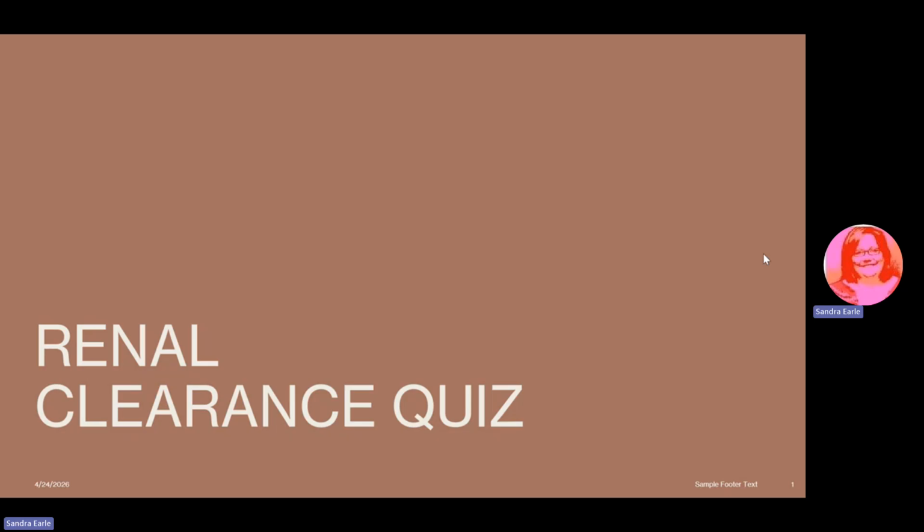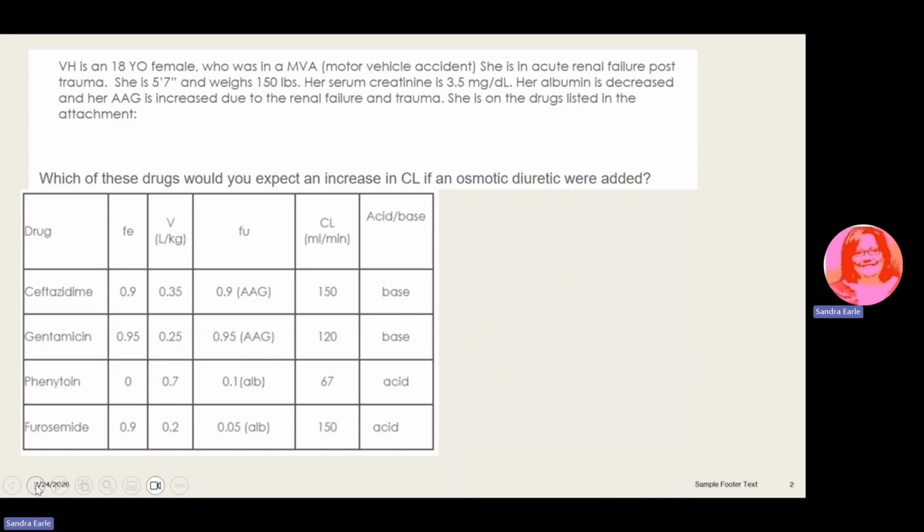We're going to go through your renal clearance quiz, so hopefully you get everything straight so you can really kill that final. Because remember, 50% of the exam is going to be on renal clearance and then dosing. Okay. So we're starting out with one of these tables, just like we did in the workshop when we learned about renal clearance.